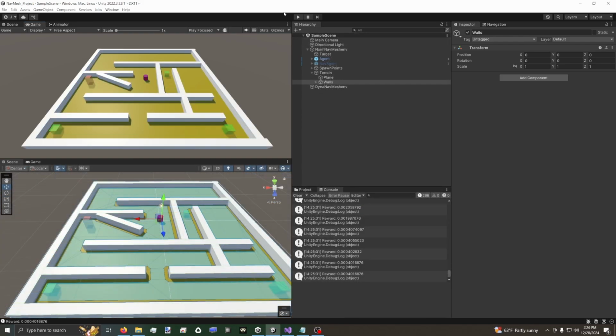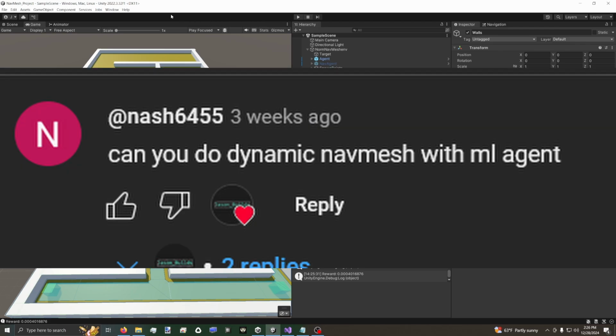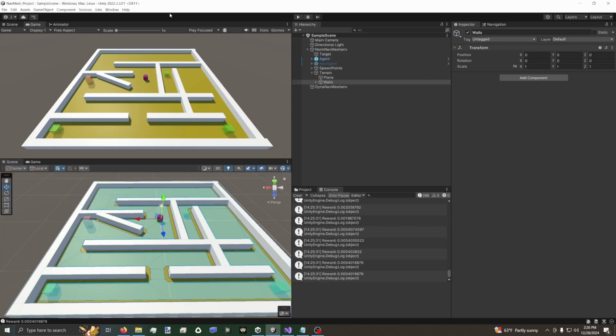A short while ago, I had been asked if we could use MLAgents with Unity's NavMesh. And I wasn't sure at the time because the only experience I've had with NavMesh is using it for basically game AI. Like with the zombie shooter, we used MLAgents for the shooter, sorry, and we used NavMesh for the zombie because I didn't want to have to train a zombie to just walk towards the agent. So I set out to combine the two in this project.